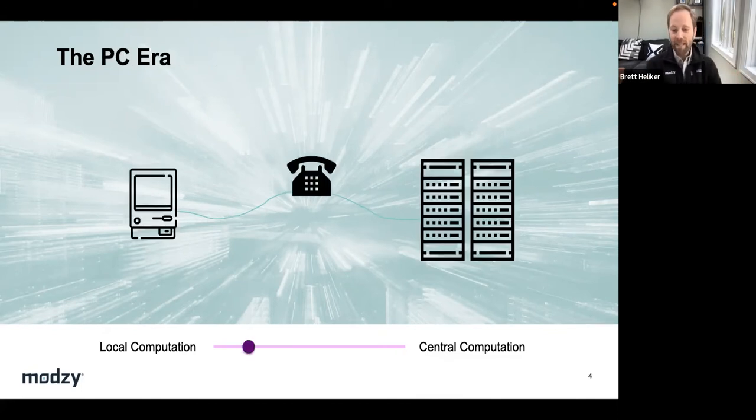Then we entered the PC era, the personal or desktop computing era. Computers were now small enough and powerful enough that individuals could have them in their homes, and they could actually process a lot of data locally instead of waiting for your turn at that big shared mainframe, shared terminal system. It was incredible, but in contrast to before, communications and infrastructure hadn't quite caught up. So now we have amazing power locally, but in order to transmit to the larger computers, we're dealing with 9600 baud modems transmitting data over ancient copper wires. So we hadn't quite caught up, and now everything is highly distributed, and we don't really have that ability to synchronize and share as much.